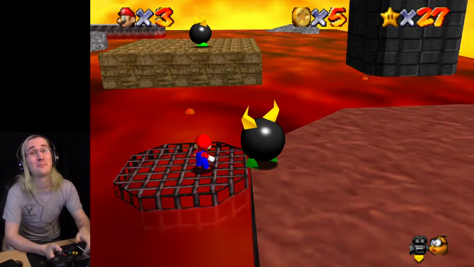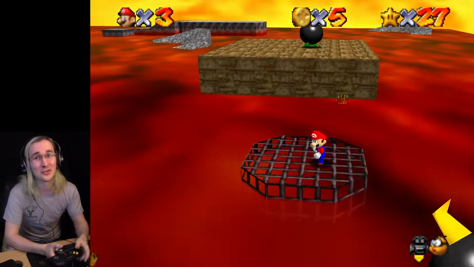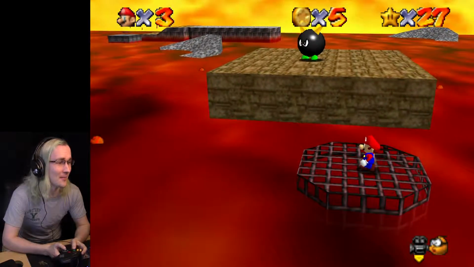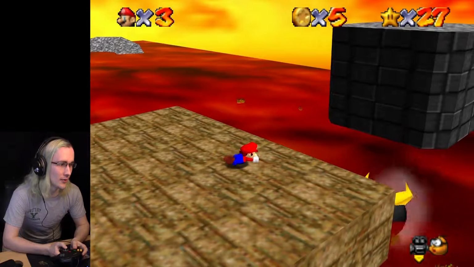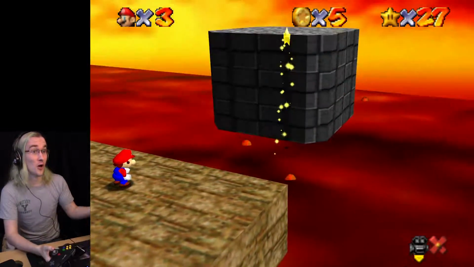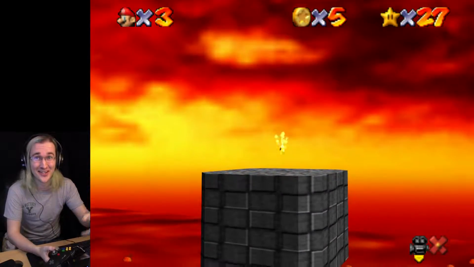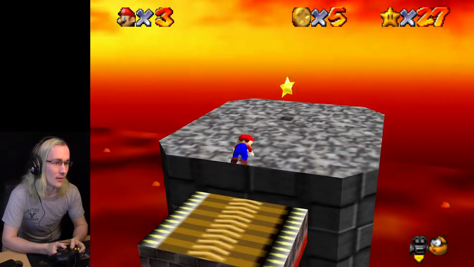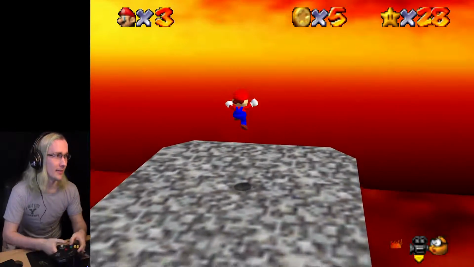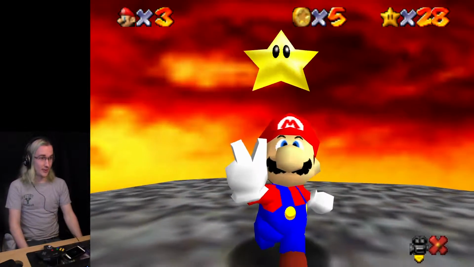Oh, there's the big bully. He was outside of the draw distance earlier. I didn't see him. Okay, so you are the big bully. Let's do this. Oh, that was easy. Whoa. That was just one shot. Wow, okay. Super. Okay, great. 28 stars. We're doing fantastically well.